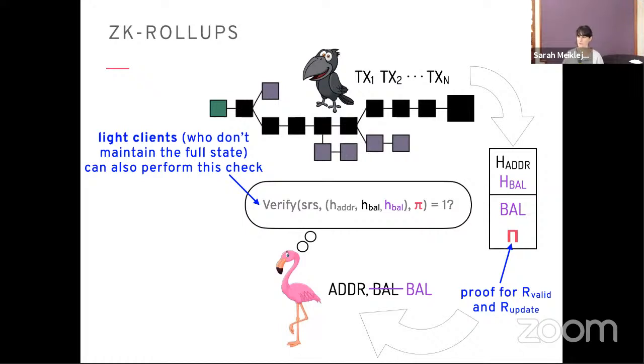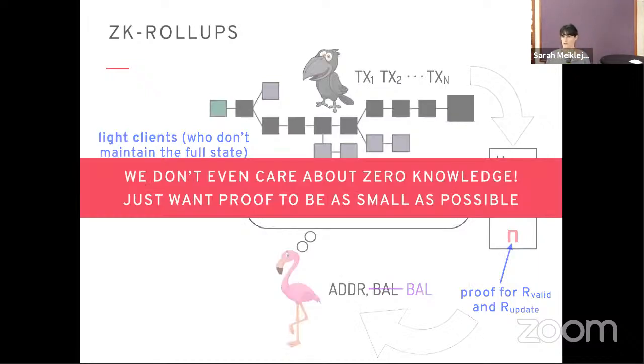The other thing that's kind of weird is we actually don't care about zero knowledge at all, right? I said this is a ZK rollup. ZK does not factor in here in any way. The transactions have been broadcast into the network. Everyone can see them. This new purple state anyway contains a huge amount of information. And so we actually don't care about zero knowledge at all. ZK rollups have nothing to do with zero knowledge.